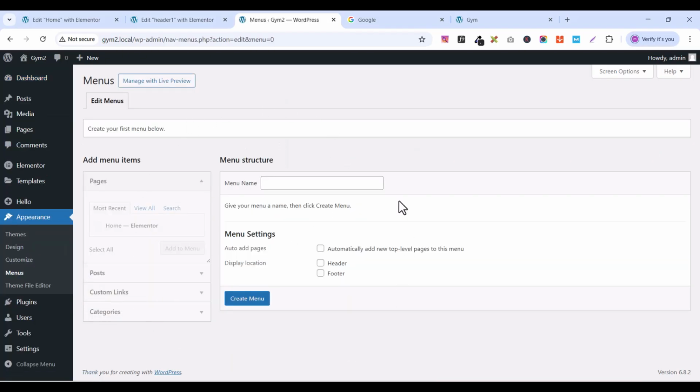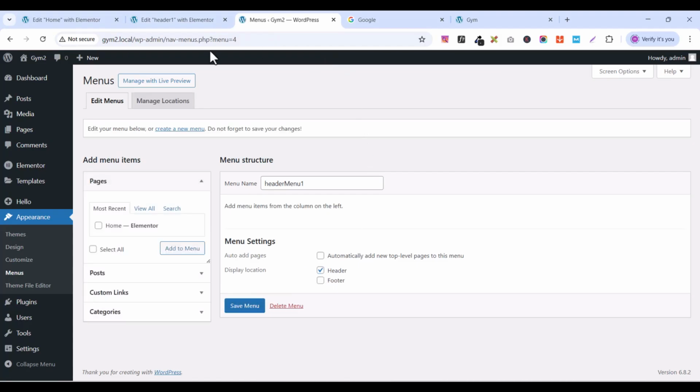So here our menu page is open. So on your left side, the menu item is grayed. Okay, so you have to create your menu structure before here will be active. So we have to create our menu structure. So let's create our menu structure. Header menu. So it is header, so I'll select header here and click on create. So our menu structure is being created, and you can see this side is active.